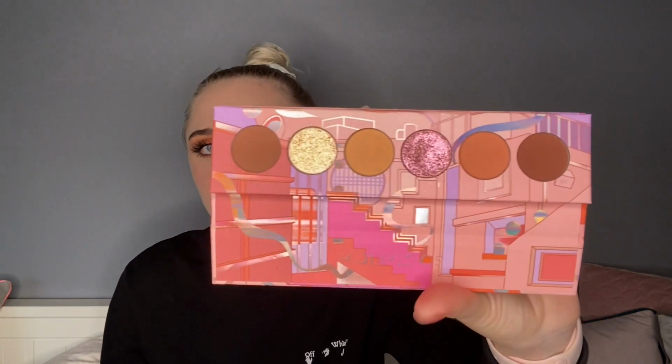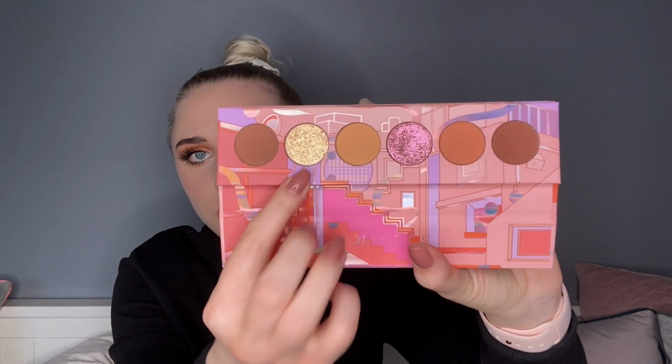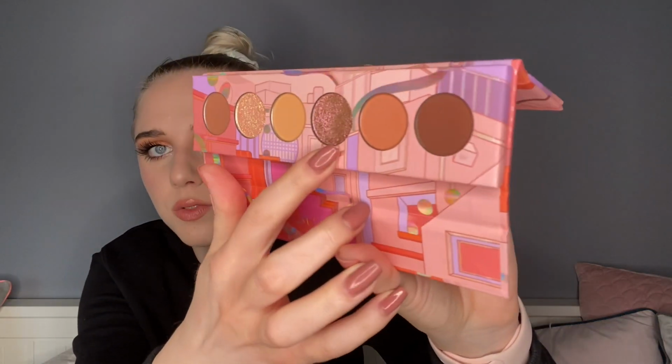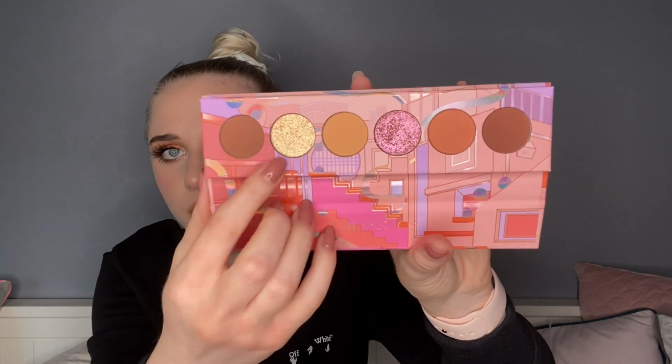Let's start with Kaleidos. I like the Sashimi City palette. It's one of the more recent launches. This is a nice soft glam nude look. It's got the pink, it's got the gold, but it's also got very staple matte shades that you can do any look with, and then you can either go pink or you can go gold. You pick. I think this pink's very special. It goes from like brown to hot pink, and this gold is also stunning. The Kaleidos formula is also amazing, so you can't really go wrong with it.